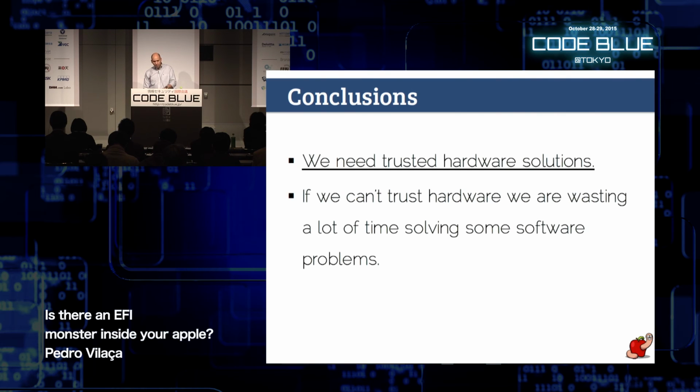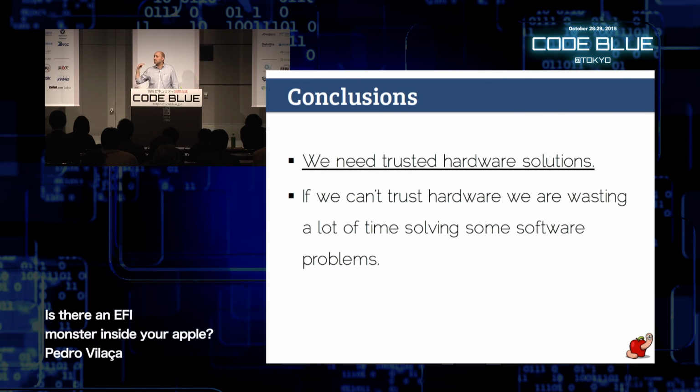For example, the chip in the trackpad is an ARM32 chip, which is very powerful these days. So you can put a rootkit there. Imagine the trackpad is connected to some bus where other interesting stuff goes. You can do a lot of things from the trackpad. This doesn't make any sense. So many people, for example, AV, I'm a bit guilty because I'm next-gen AV, are trying to solve software problems when I cannot guarantee that the hardware is trustable. This is a big problem, and we need to start thinking in different terms.